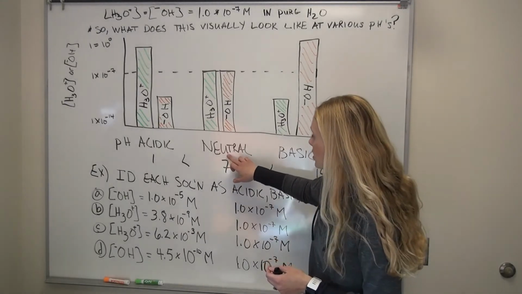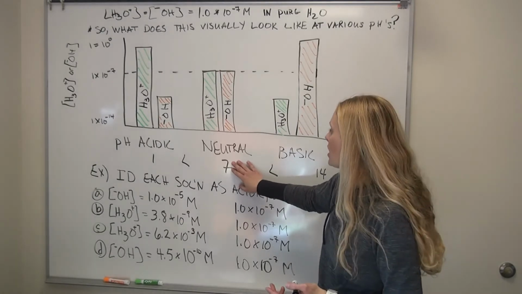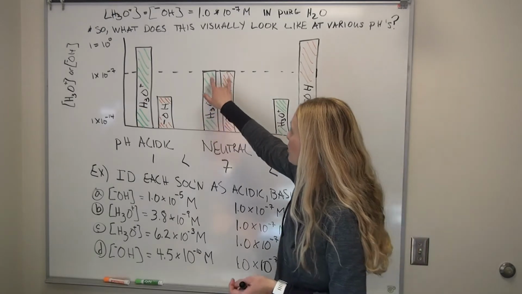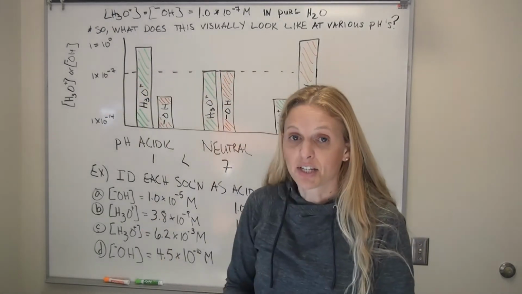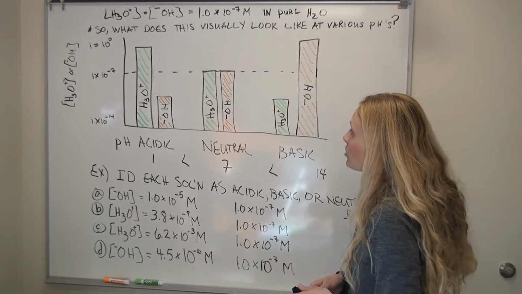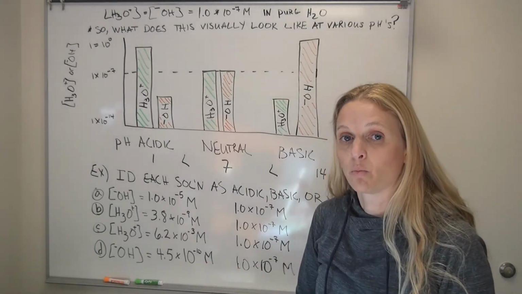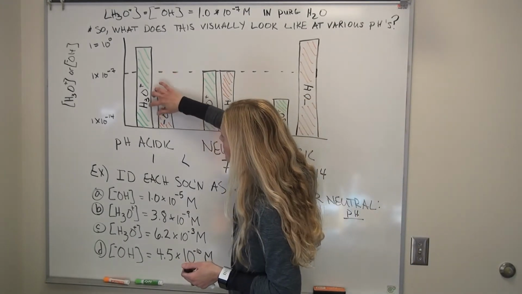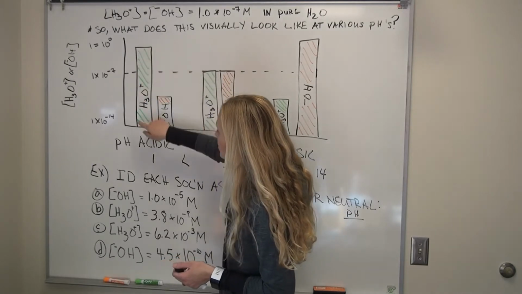So in neutral conditions, pH 7, and the pH scale goes from 0 to 14, okay, so 7 being right in the middle. And I have equal amounts of H3O plus and OH minus ions, 1 times 10 to the minus 7th. If I'm in acidic conditions, then I have a lot of H3O plus concentration. And so that means the number I calculate for H3O plus should be a higher number than 1 times 10 to the minus 7th. So on my bar graph here, I'm going to have a lot of H plus ions or H3O plus ions for acidic conditions.